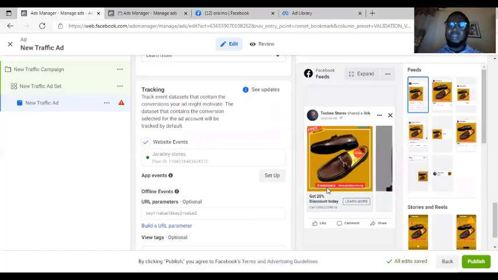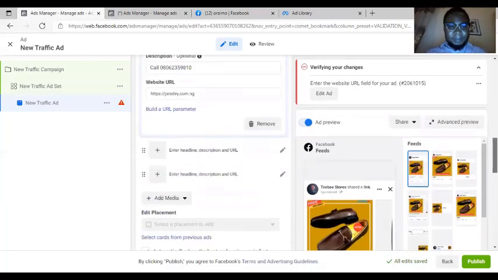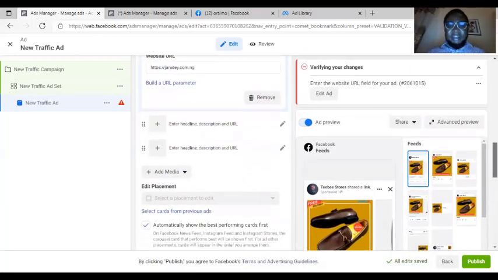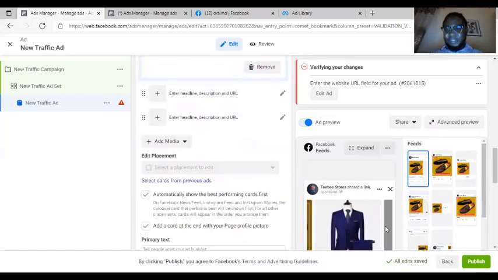Most of them don't want to go through the process of leaving Facebook. They don't want to leave Instagram. They just want to see the ad, call immediately and place the order. There are some people that will click and follow you through. This is why you should understand how to sell to Nigerians. You have to be very flexible when selling to Nigerians. Okay. So coming down here again, you can add another product which will bring up the rest of this.